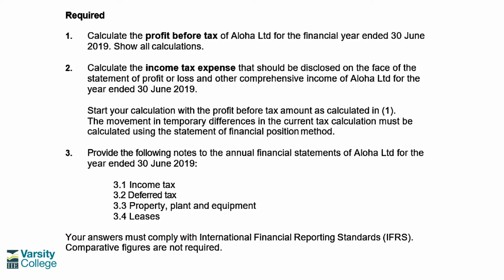Now, this is where you're going to earn quite a lot of the marks, but a lot of the calculations for this part of the question you've actually already done in the first part. So even though this looks like quite a lot of work, it's not going to be, because you've done all the workings already. So the disclosure is to do the income tax note, the deferred tax note, the PP&E note, and the lease note. Okay, so it's quite varied disclosure. But as I said already, the calculations have all been done, and therefore you should be quite quick when you get onto this part of the question.